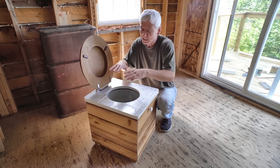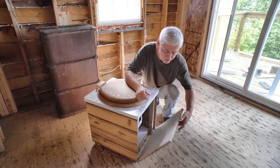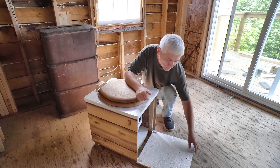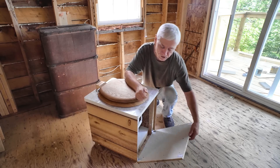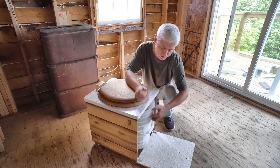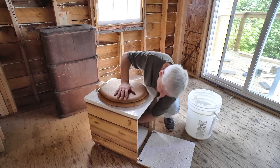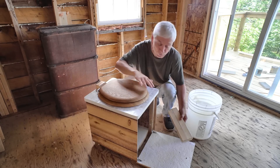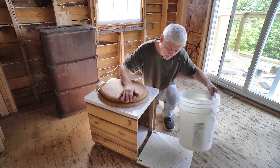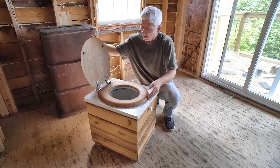The front panel comes down — that's still the particle board. I put two hinges on the bottom and velcro on the top, with a knob that holds it in place. To remove the pail, you just slide it out. One more thing: to make sure when you put the pail back it doesn't go too far, I've just got a two-by-four on the back wall so it always goes back to the perfect distance. And that's it.